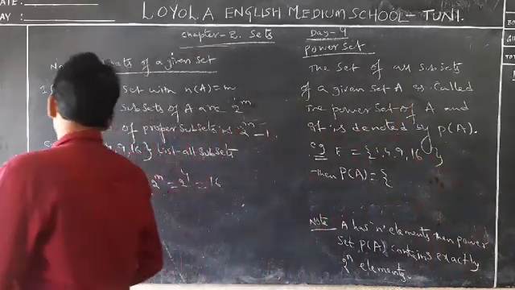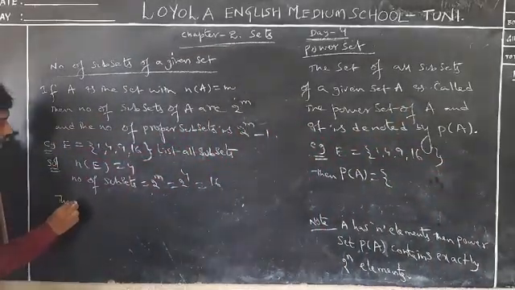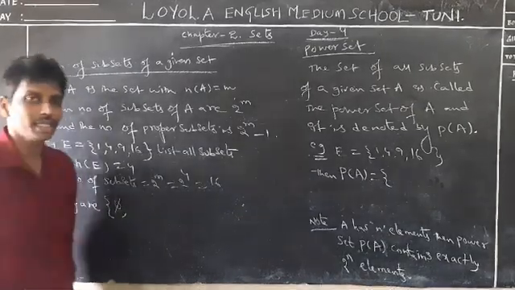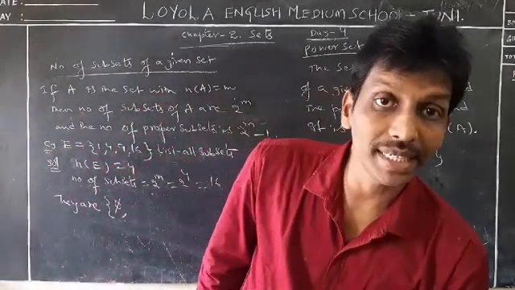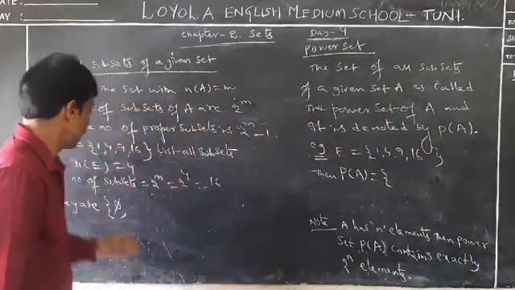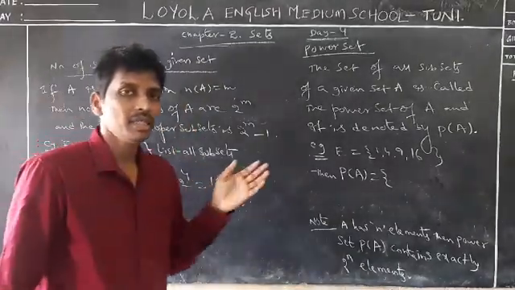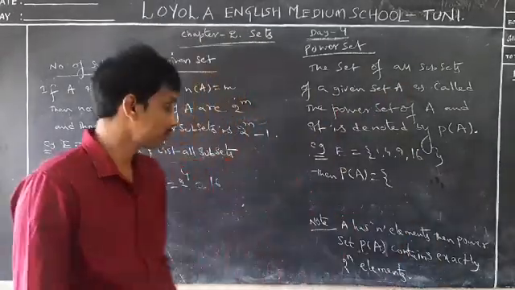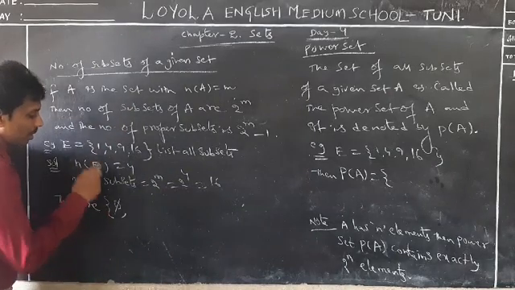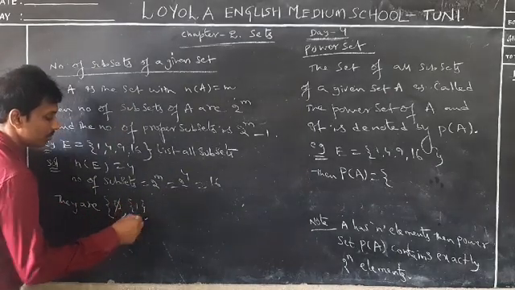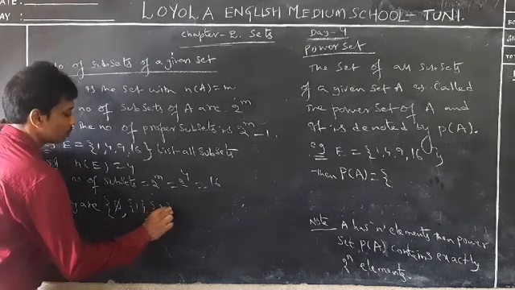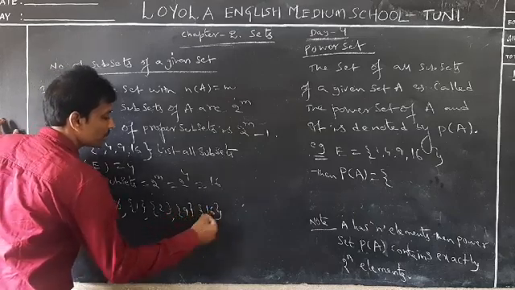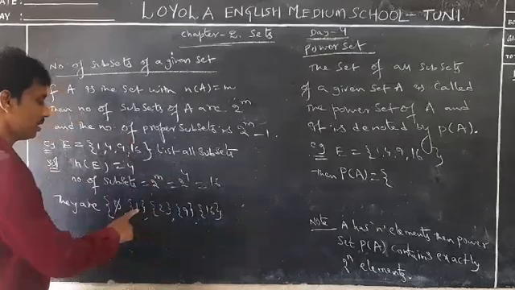What are they? First of all, we write the null set, because the null set is a subset of every set. Here 4 elements are given. These 4 elements you may separate one element at a time using set brackets: {1}, {4}, {9}, {16}. For each element we use set brackets.